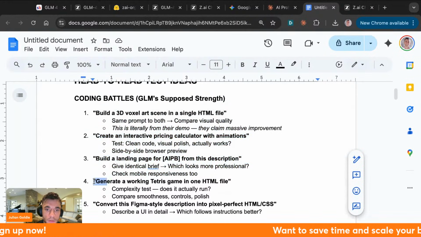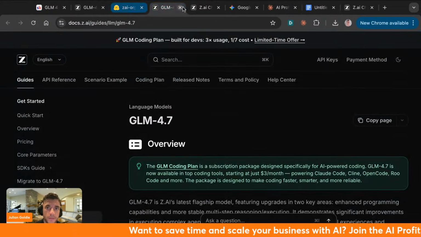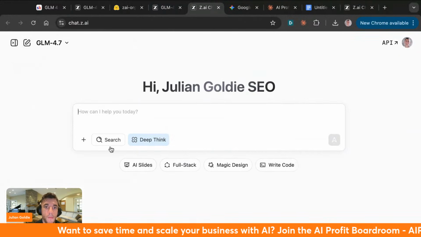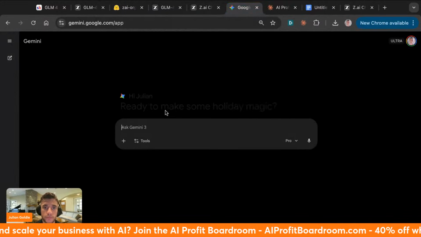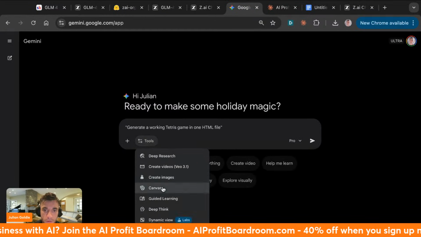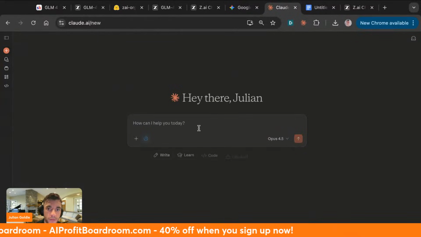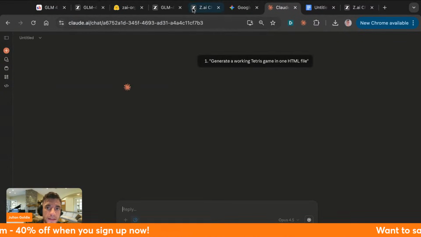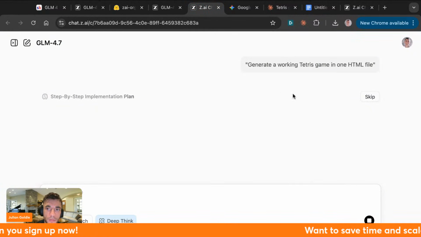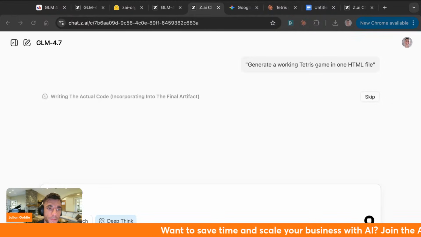Let's try one more. So we're going to say generate a working Tetris game in one HTML file. Run this through Gemini as well as GLM, and we'll test it on Opus too. So I think Opus and Gemini are still leading when it comes to coding. But, you know, if you want a free alternative, then GLM 4.7 is pretty good, I think.